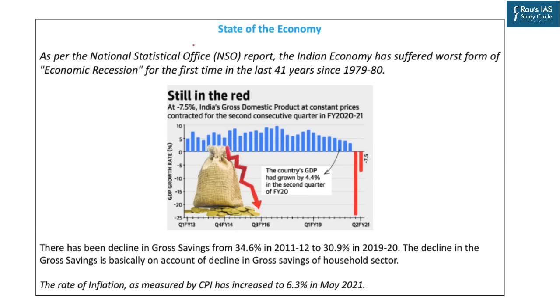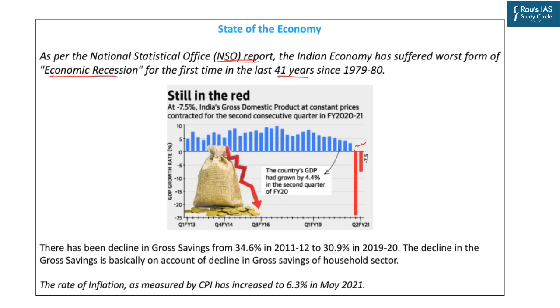In the recent NSO report, it has been admitted that India has gone through the worst economic situation in the last 41 years. In the last 41 years, India has suffered, for the first time, an economic recession. Economic recession is a state of the economy where for 2 consecutive quarters the growth rate is negative.